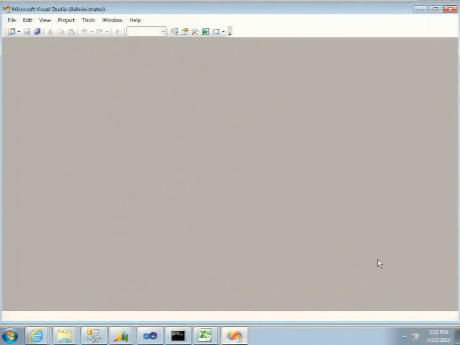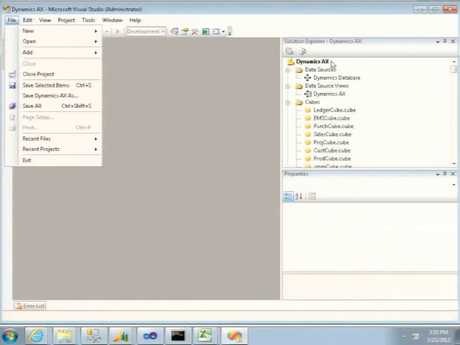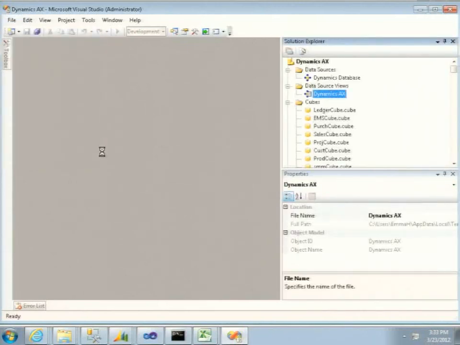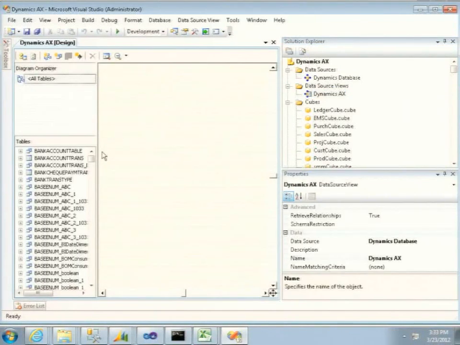Once opened, first of all, you need to add that new view into the data source. Then you associate that view with, define that as a measure. Hopefully this thing opens. Here we go. In the data source, this is data source, data table, data view for all AS cubes.